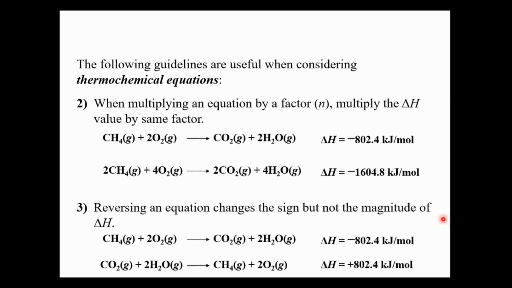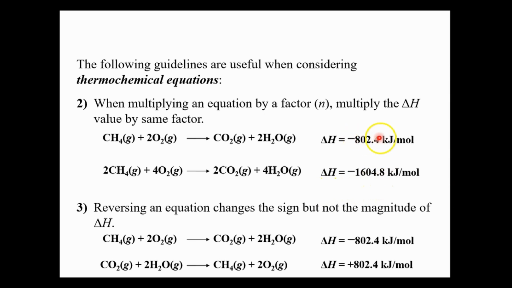So we can manipulate a thermochemical equation algebraically, like we can multiply by an integer. And it's kind of like algebra. What we do to one side of the equal sign, we do to the other. And a chemical arrow is just like an equal sign. And so the difference here looks like I've multiplied by 2. There was a 1 here, now it becomes a 2. 2 times 2 is 4. 2 times 1 is 2. 2 times 2 is 4.